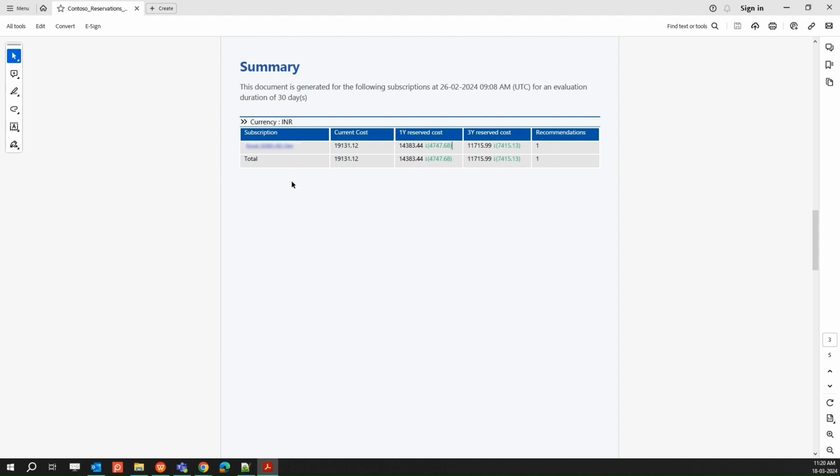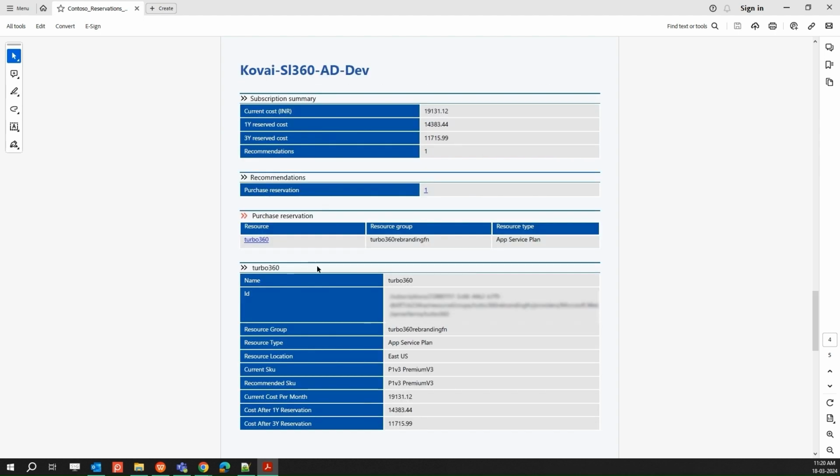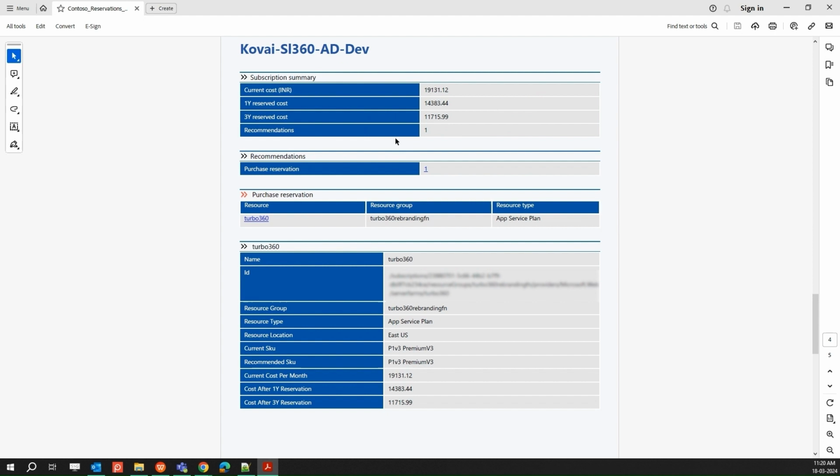Furthermore, clicking upon this subscription will lead to the subscription details with its summary and recommendations available within it, where it says that there is one resource with recommendation purchase reservation. Clicking on the count will list the resource name, resource group name, and the resource type.